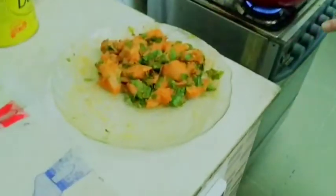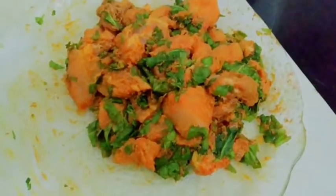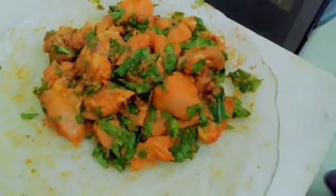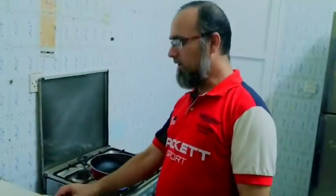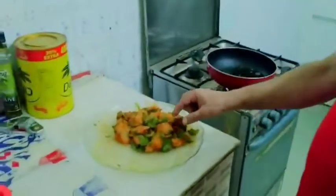Okay, dear viewers, welcome back after the short break. So we have already marinated the chicken. Before the break we were talking about giving it 20 minutes. So after 20 minutes, now we have to fry them, and it will be ready to eat. It will be a very delicious and fabulous dish, which you will never forget, and you will invite your guests, friends and family members to sit together and eat it. Now, let's go for the next step.